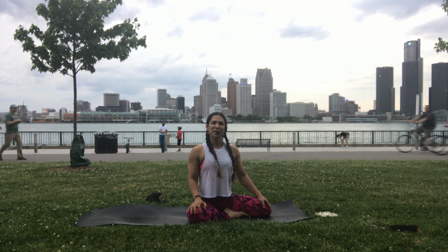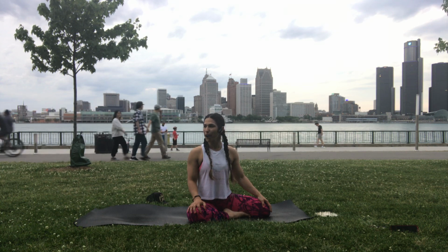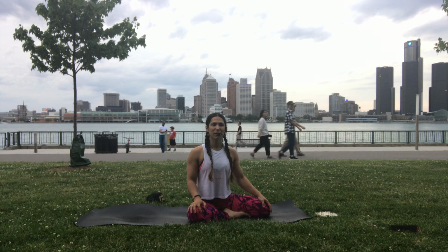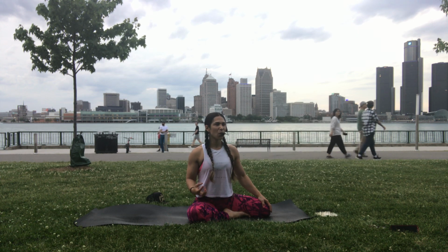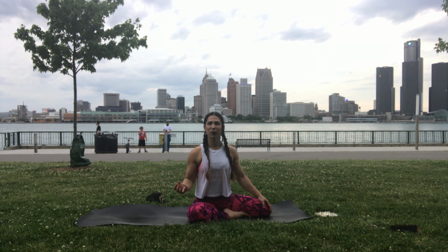Just a couple more breaths here. See if you can really allow the shape. Make the breaths a little longer. Notice if you're holding the shape. Instead, just allow the shape.